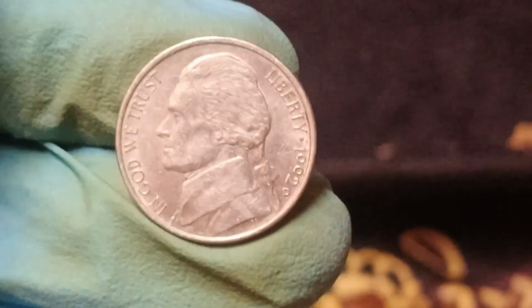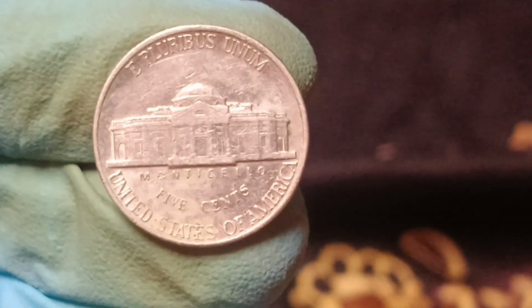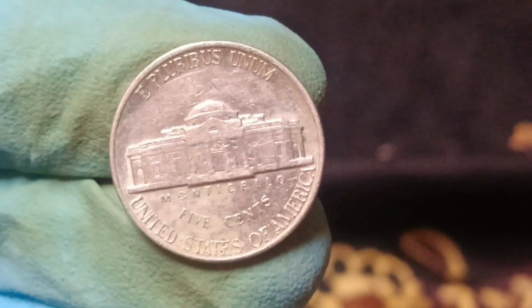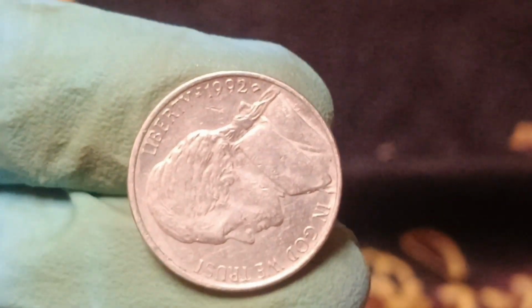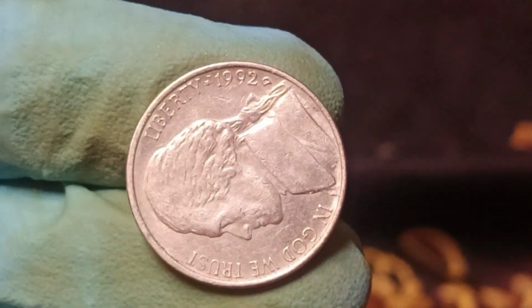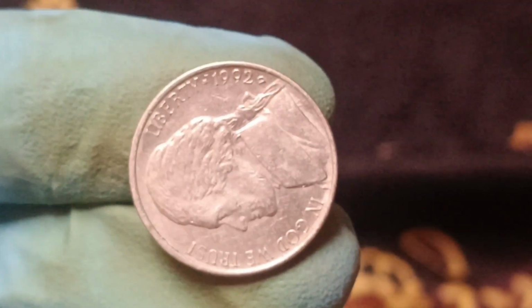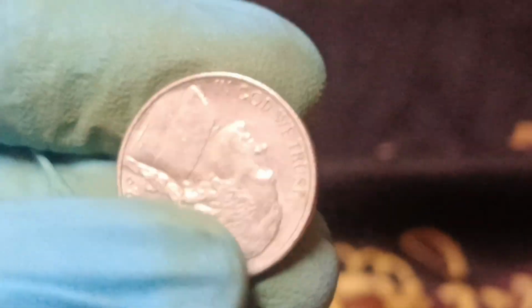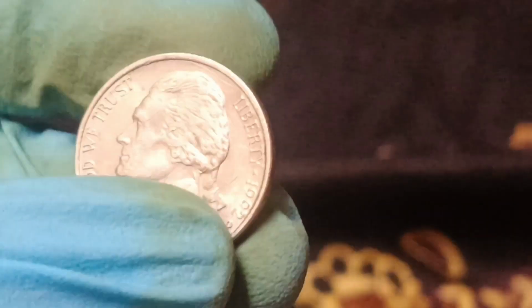And while most 1992 D nickels still exchange hands for their face value or slightly above, those rare few with identifiable anomalies have lit up auction blocks, with one record-breaking sale fetching over $24 million after a heated bidding war between two mega collectors, both of whom were determined to claim what they believed was not just a rare coin but a historic artifact of numismatic significance that would cement their legacy in the collecting world forever.